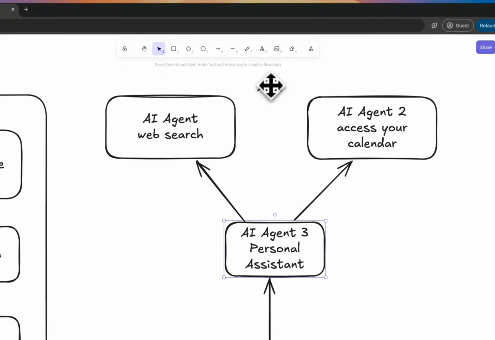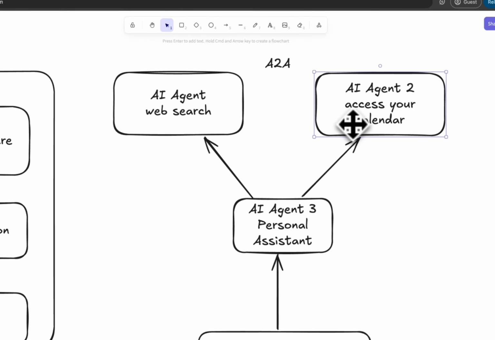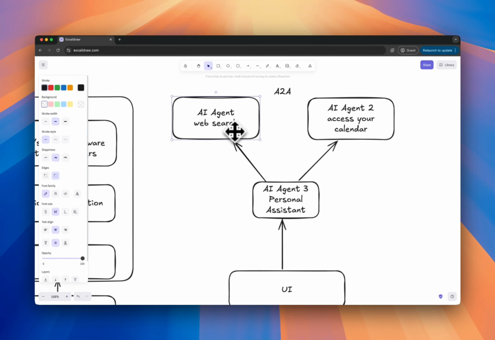Hence, this protocol lets the main AI agent know what the other AI agents are able to do. So it will be aware that it can use AI agent 1 to do a web search and AI agent 2 to access the calendar. It probably doesn't need the calendar, so it will just interact with AI agent 1. So it lets an AI agent know what other AI agents can do, and provides a structured, standardized way for them to communicate. That's what A2A is.